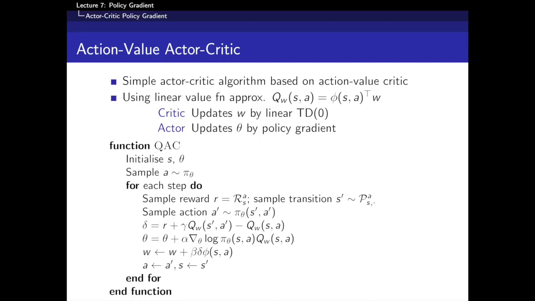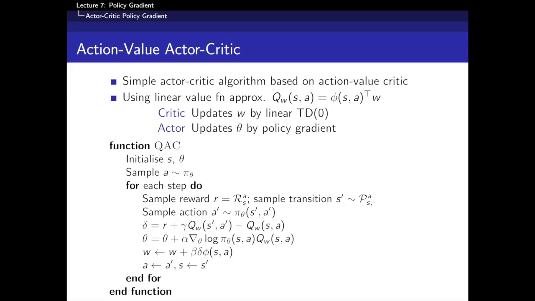So basically what this is saying is that at every step of the algorithm, now we don't need to wait until the end of the episode. This is now an online algorithm, where every single step we can perform an update because we're using TD in our critic. We don't need to wait till the end like we do with Monte Carlo. So every step that the agent experiences, we're going to sample a transition. We're going to see what the reward was. We're going to see where we ended up after that step. We're going to pick an action according to our own policy. We're going to get the TD error between the value before that step and value after that step, just like we did in the previous lectures.